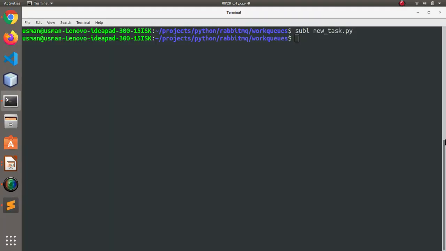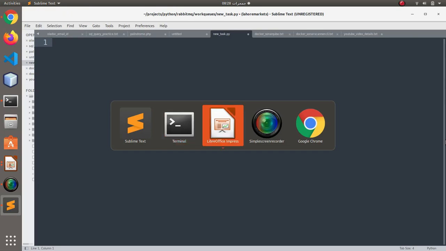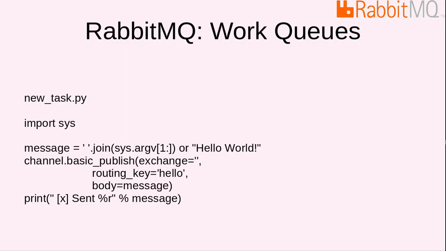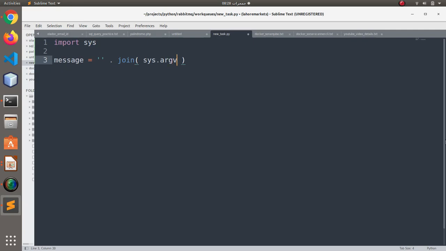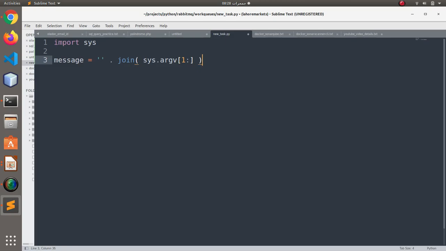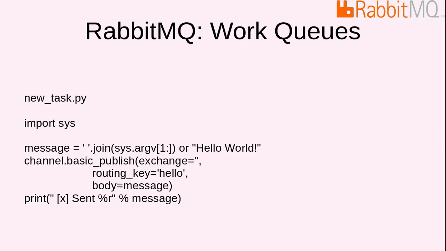Okay, and here we are going to import sys. message equals join sys.argv. These are basically the parameters that we will receive from the command line. If there are no parameters, we will say hello world.